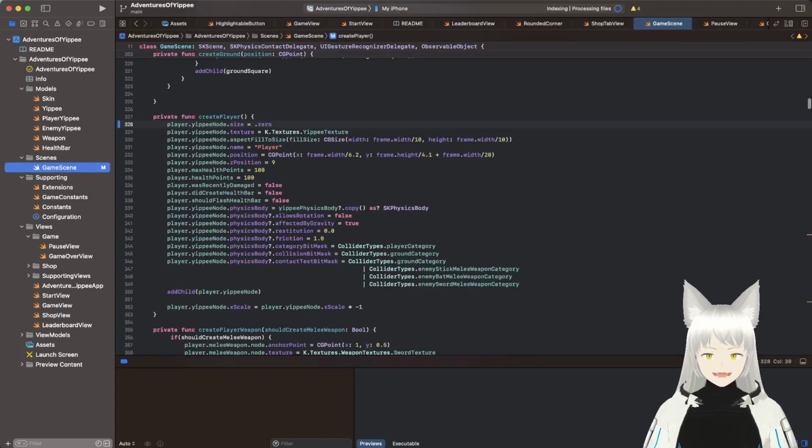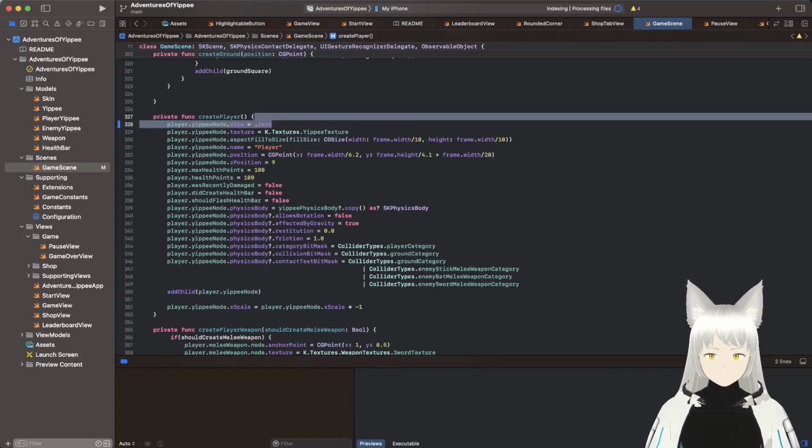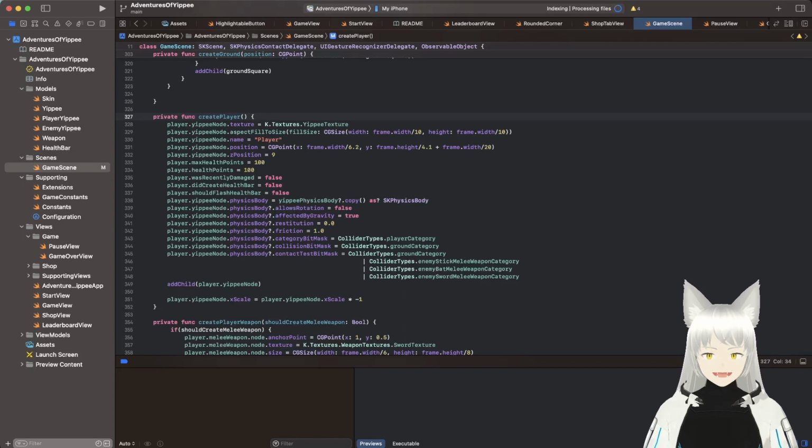Let's see. Or wait, actually no. Because this, I think, multiplies the size. So if it's 0, it'll go to 0. Maybe actually we don't want to do this. So how should I go about this? Let me think.